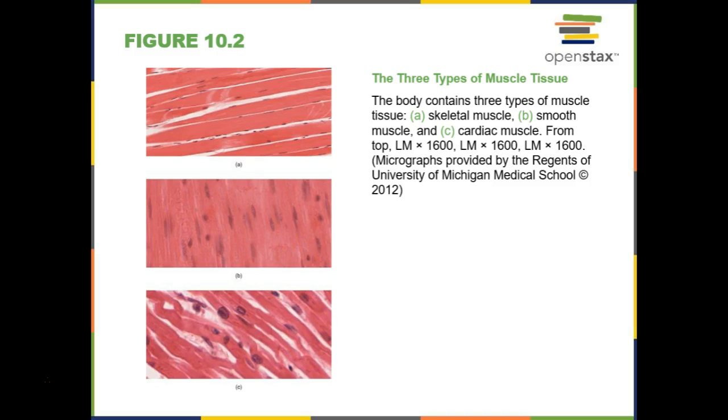Cardiac muscle is involuntary, so it's not under voluntary control. We don't get to tell our heart to beat. It's branched, which is something you can see in the picture. And it does not need nervous innervation. So skeletal and smooth need nervous innervation. Cardiac muscle is innervated by the nervous system, but the nervous system does not tell it to beat. The nervous system just controls or helps in controlling how fast the heart beats or how slow the heart beats.